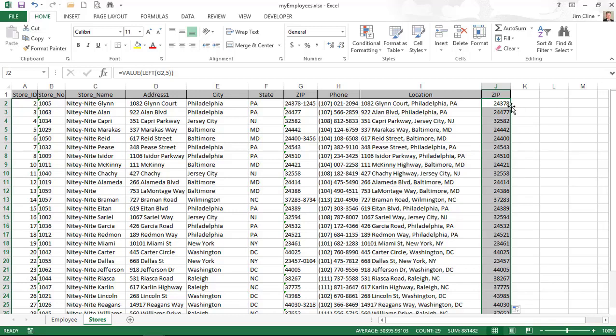You can usually tell if a number is formatted as text or as a number by, first, seeing if the number is left or right justified. A left justified number usually indicates that it's text. Second, if you can add the numbers. If you can't add them, they're formatted as text. If you can add them, they're formatted as numbers. Or third, if the numbers contain leading zeros, a leading zero indicates that it's a text field.